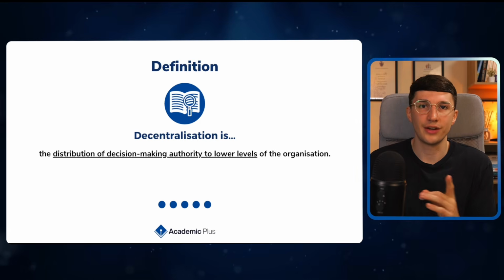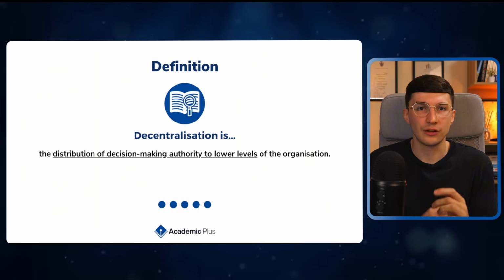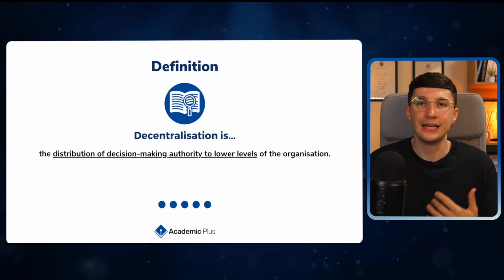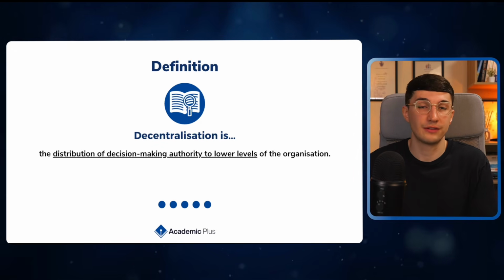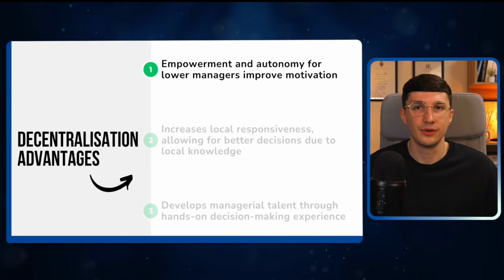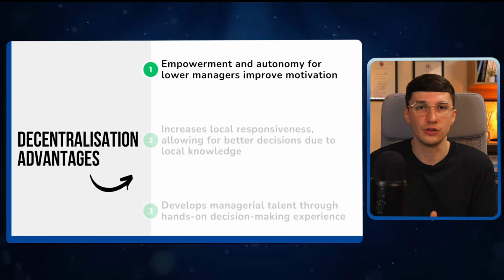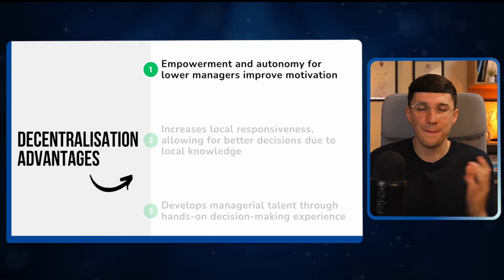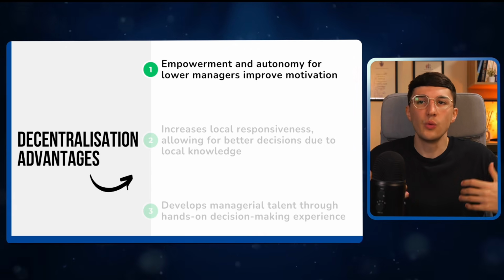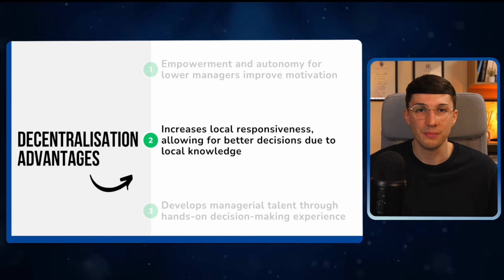Typically you'll find decentralization when we are operating on a bit of a global basis and we need to react to the local needs of those consumers. But in order for decentralization to work, we need to have effective communication and effective collaboration, because we don't want to run into the issue where we are duplicating efforts. Now, as I said, it can be quite good because you're providing empowerment for those managers. And we'll look a bit later on, but empowerment is a key non-financial method of motivating our employees. So what you'll find is that if we are empowering, we're passing on that autonomy, motivation may improve.